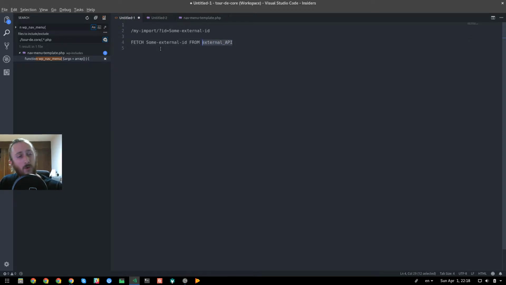And it would pull information about that particular object, and it would save it in the WordPress database as a post with some custom information about it, like post meta, terms, and so on.